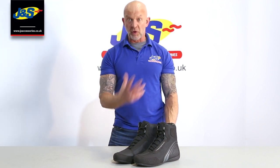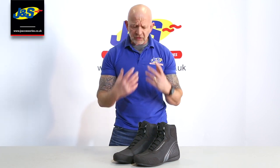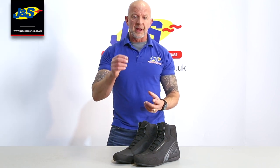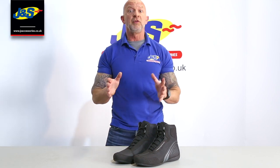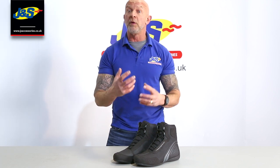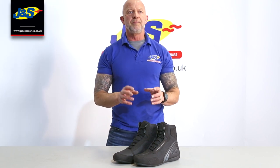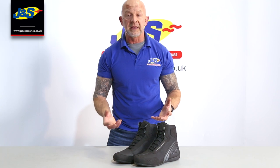Now, we've already done a motor shoe and we've got a motor shoe in stock. The difference with these is the original motor shoe is a nice lightweight trainer type motorcycle riding shoe and it's waterproof. If you have a waterproof boot, they put a waterproof liner inside it. The waterproof liner is great in that it's breathable so your foot won't sweat too much in it and it keeps the water out, which is superb. But in warmer weather, it can still be quite warm and your foot will get sweaty as your foot normally does in the shoe in any case.